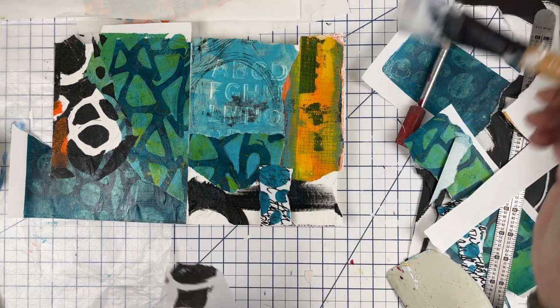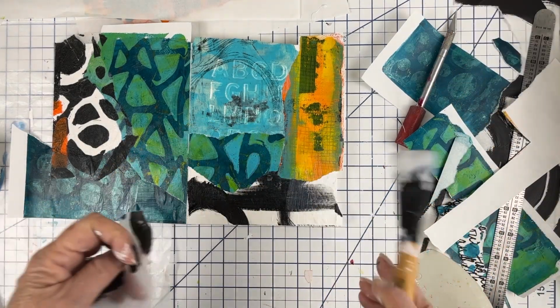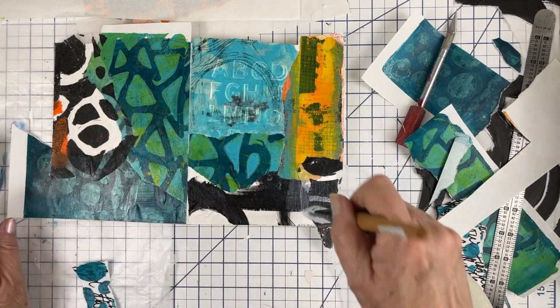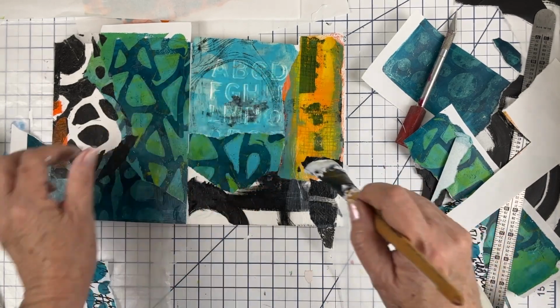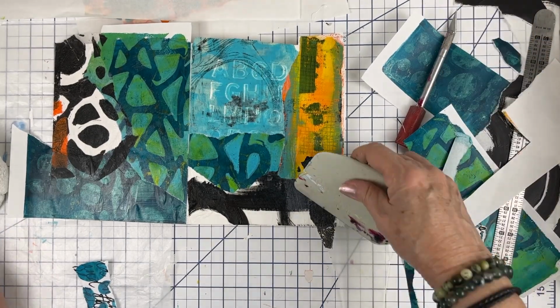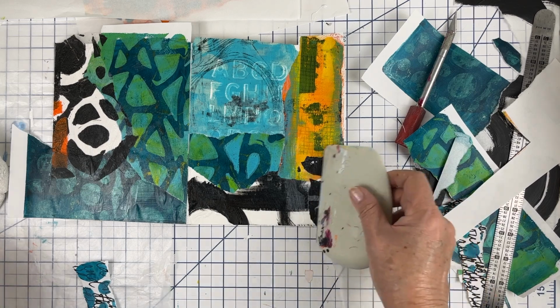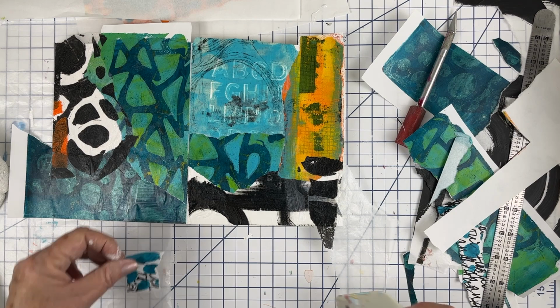And that piece that I tore off of the rubber band wax paper, or not wax paper, deli paper, that's exactly what it needed. It was to be in that corner, and overlapping the orange piece above. Still missing something, but I'm going to figure that out in a minute.